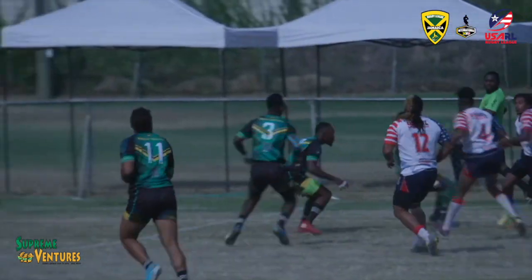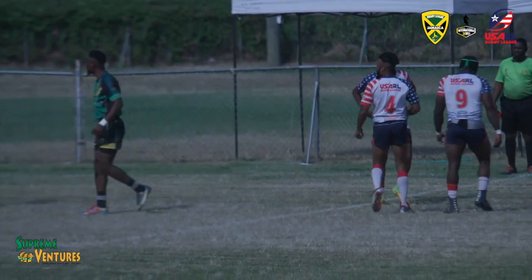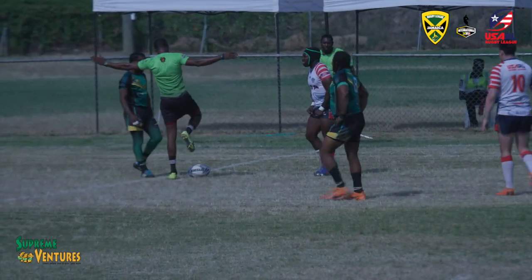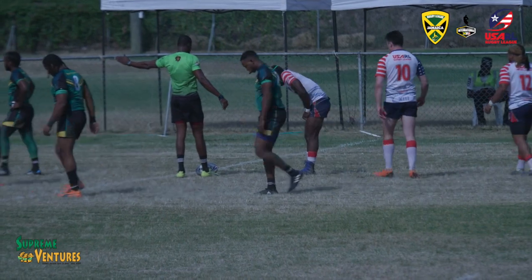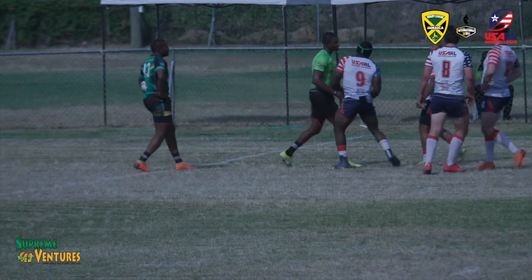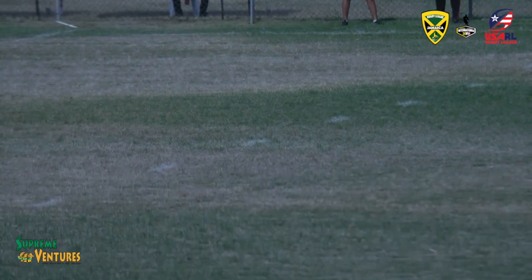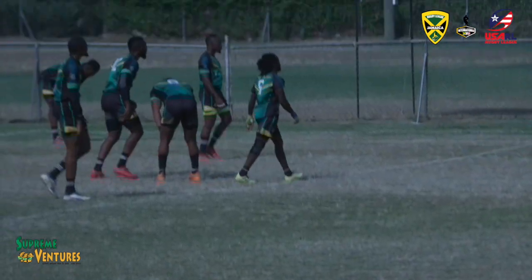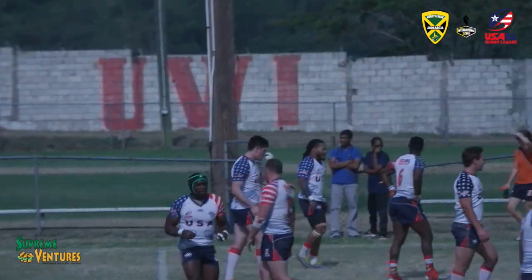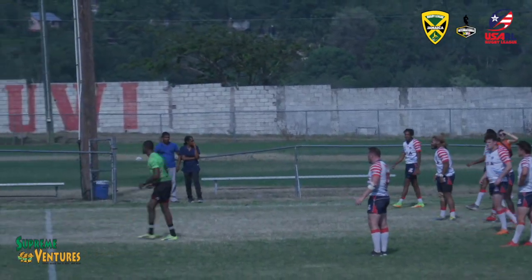It's a good contact and a good offload. Offload and penalty call there. Passing off the ground. For those who don't know, once you're tackled, you can't pass the ball. Kick downfield there by Greening finding touch. We're waiting on the ball to come back. Now, the ball boy is there to place the ball on the sideline.